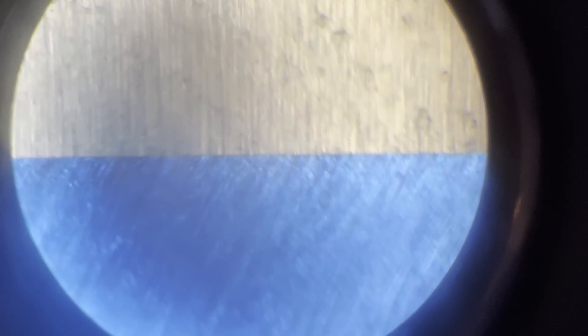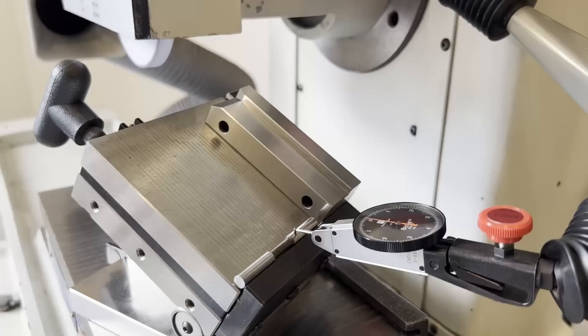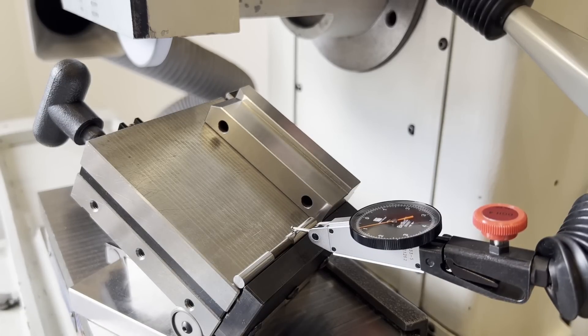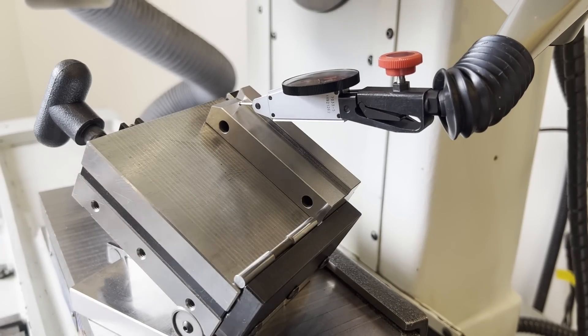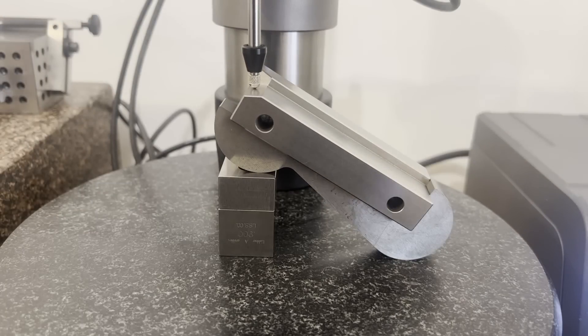For inspection, we can do it a couple of ways. We'll start with optical using the toolmaker's microscope to pick up the edge and then go over and pick up the transition. This is good because it matches how these features are usually dimensioned on the print — like a 30 degree chamfer by 200 thousandths — and whatever the DRO reads matches how they're dimensioning it. Another option is a roll reading: you place a known diameter roll, probe it, do a little math to find the theoretical sharp corner, then come up and find the top of the part to see how much stock is left on that face. These are nice offline methods because whatever stock is left is how much you move the wheel down.